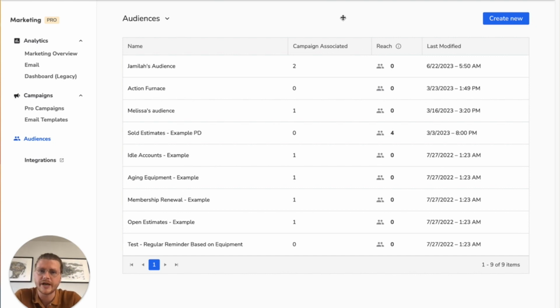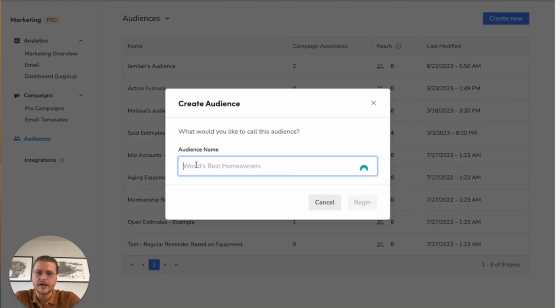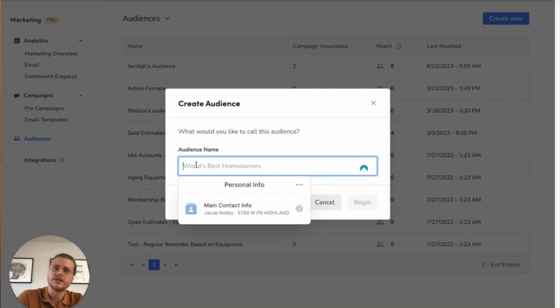The way you're going to do that is you're going to navigate over to this Marketing tab, and go down to Audiences. The first thing you're going to do is go over here to Create New, and name your audience. What we typically do is we like to have the audience be pretty clear about what it's for.